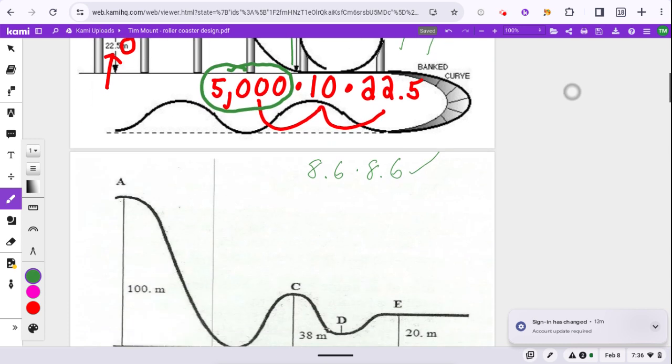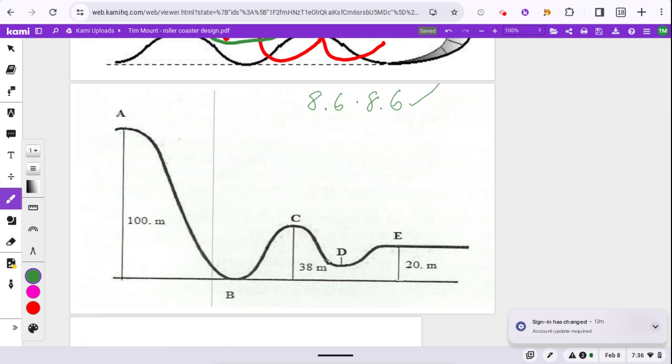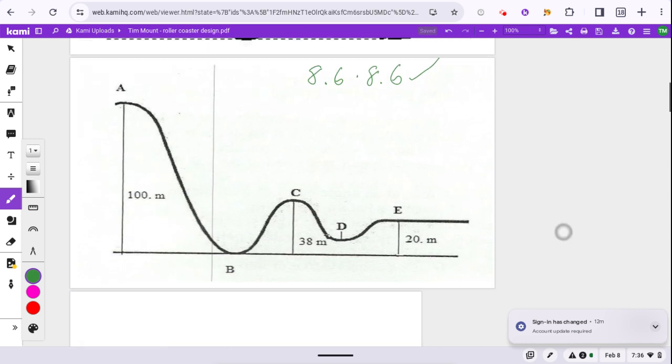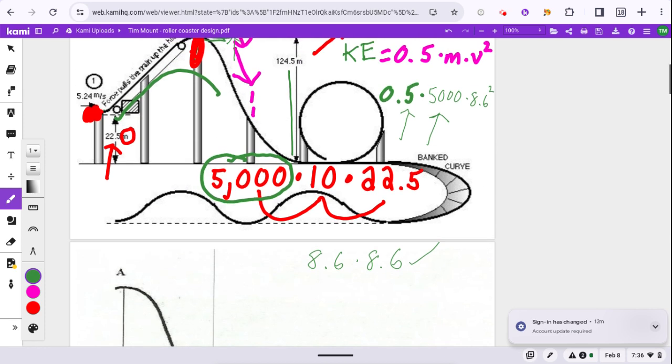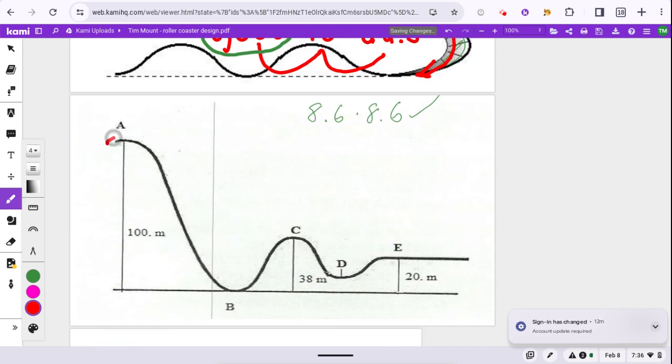So you'll design your roller coaster. It can look something like this. You can try to do more of a 3D style where it would have like curves like this one here on the top page. And you show some curves. If not, you can kind of just design it like this on your paper.